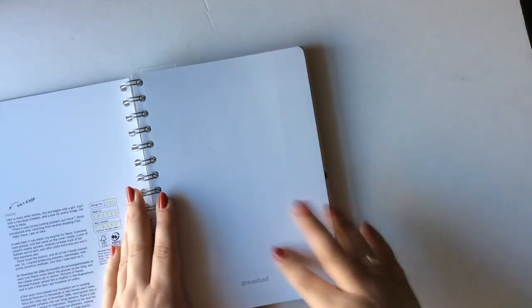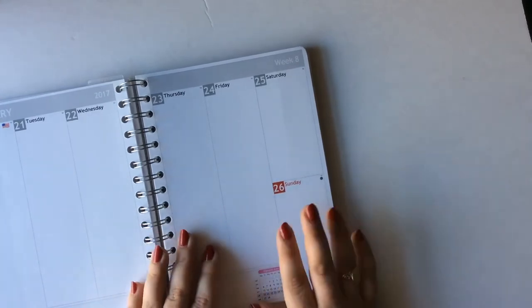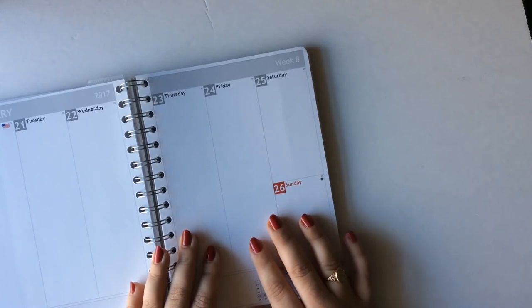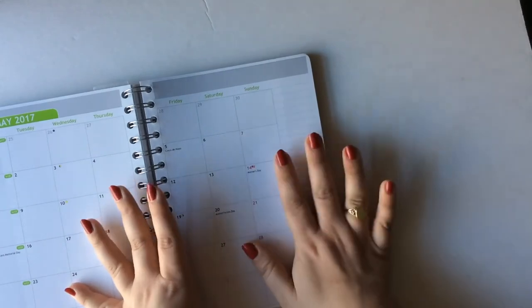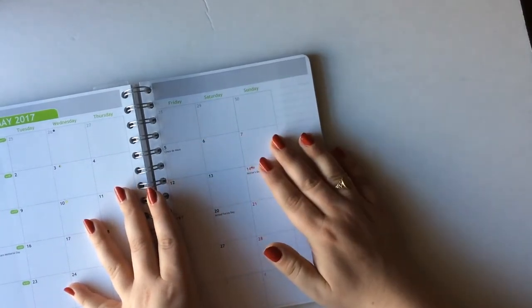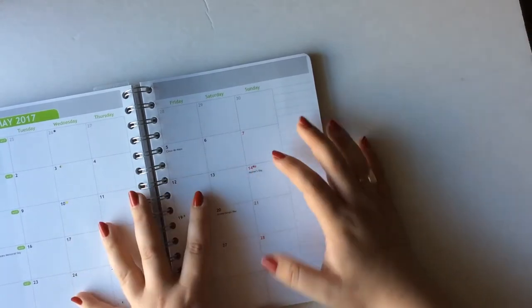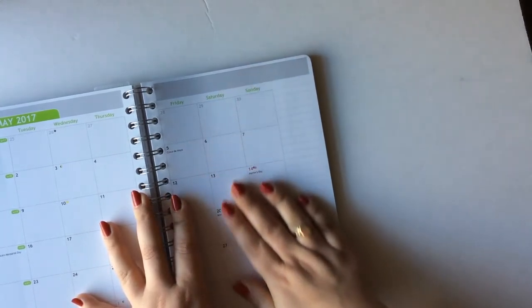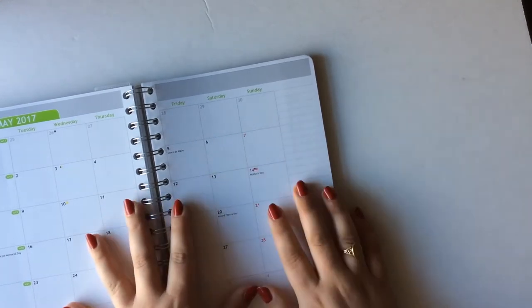You can customize the dashboard — I just have my social media handle, but you can put your name or 'if lost' information. I really love personalplanner.com. They have a lot of different sizing options and also some pens — they sent me some different erasable friction pens as well. It comes with a top-loading envelope and you can choose the color of the ruler. Just so cool. I think this is perfect for someone just getting started in the planner community who doesn't know if they can commit, because the price point is great. I think spirals are the way to go when you're not sure and you're just getting started.